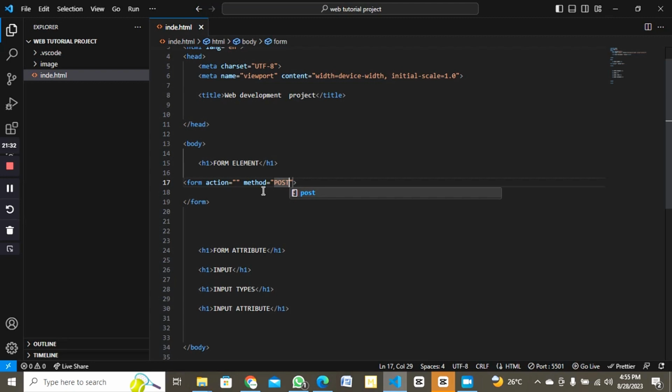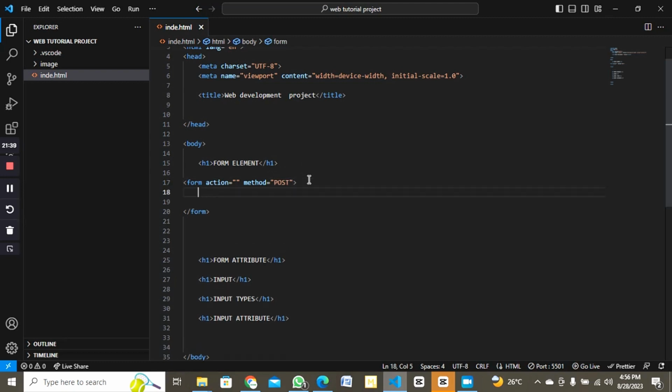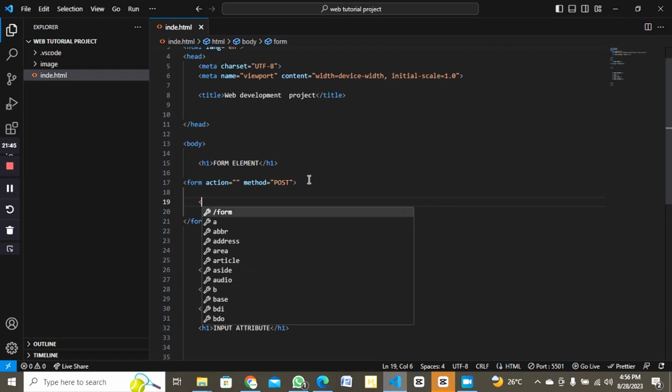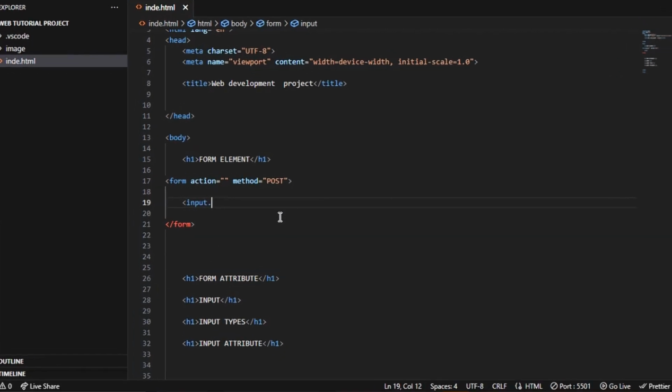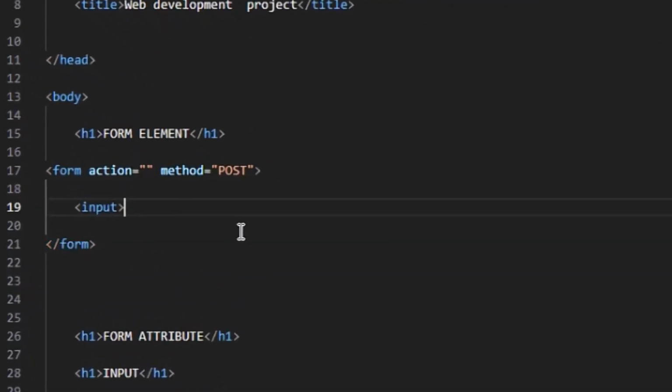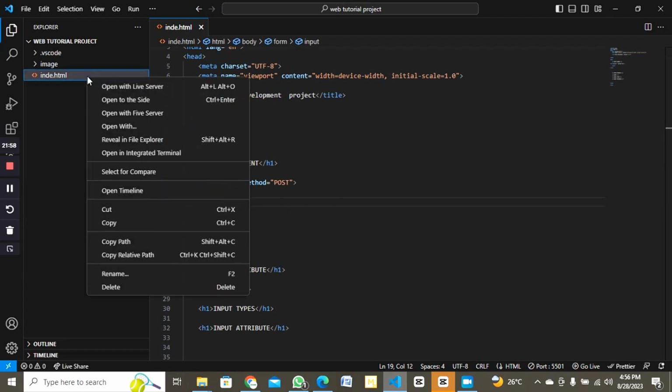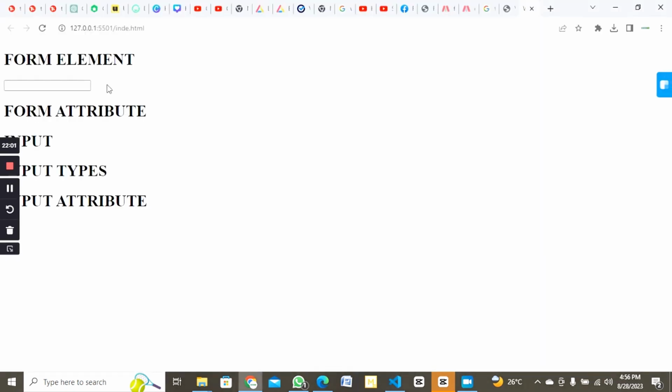And the form element goes here. If you want to have anything like inputs, the input should be somewhere here. If I bring an input here and go to my browser to view this, I should be able to see these inputs.